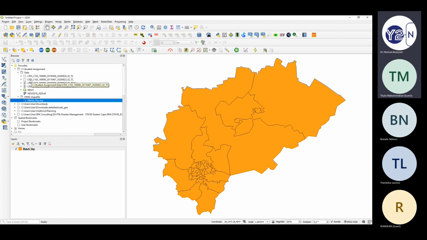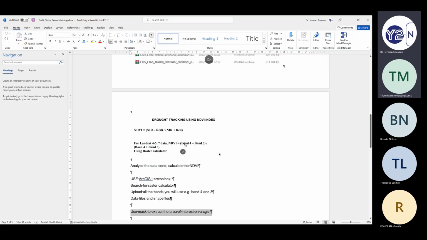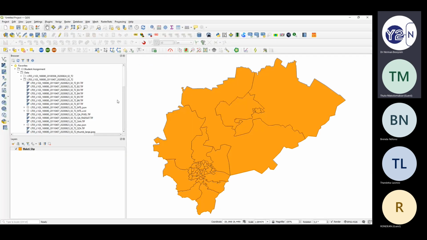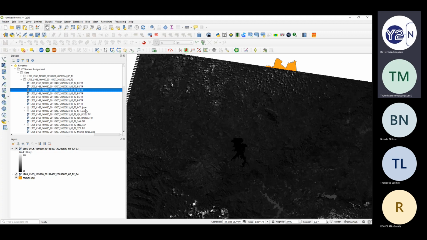The first one that we did was for the first year. And again, I think it is band 4 and band 3. So we are going to double click on band 4, double click on band 3. So there are my two files that I must use for 2011. So I'm going to open my calculator. I just want to see if there's another way.